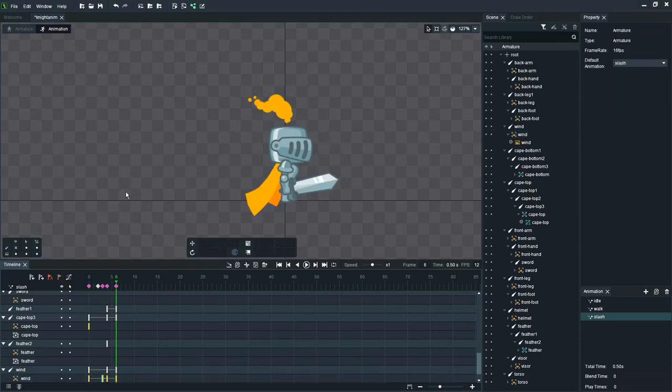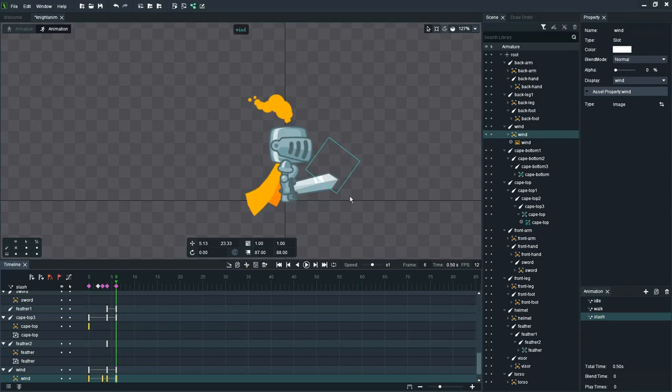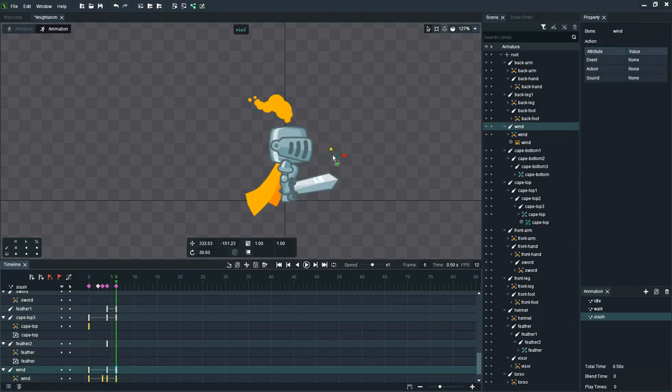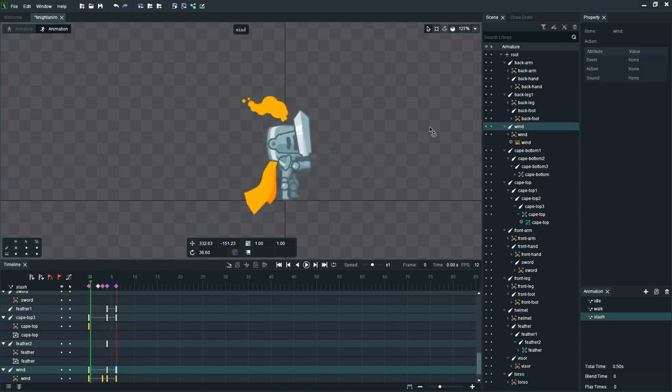What I also can do that in the last frame, it is also going forward towards the enemy. This is what I also do in a lot of games. So I select the bone and it goes forward. Let's see how it looks now.